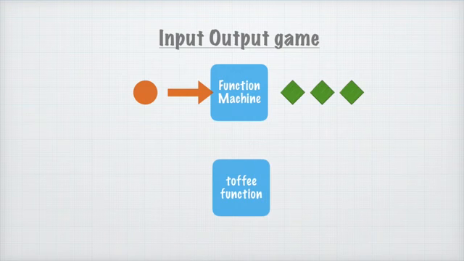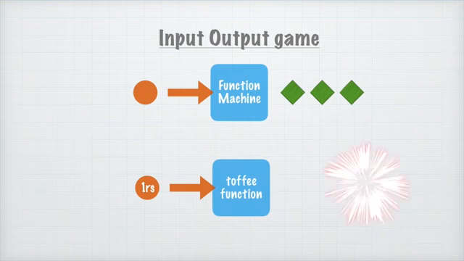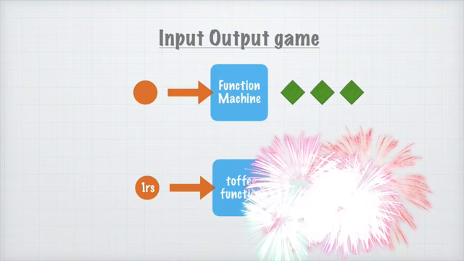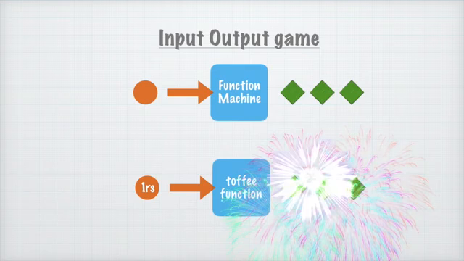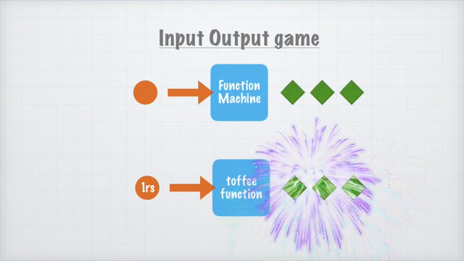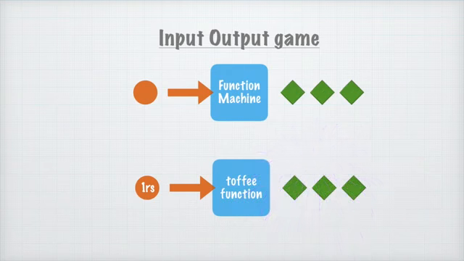And functions are also there in mathematics, right? So let's start with a very simple toffee function. Think of it as a machine or a shopkeeper which is working as a function. You put 1 rupee in it and you get 3 toffees, right? So your input is 1 rupee and your output is 3 toffees. Since you'll be dealing only with numbers, can I also think that the input is 1 and the output is 3, right? So the same basic idea.